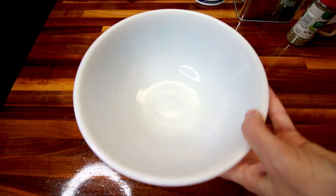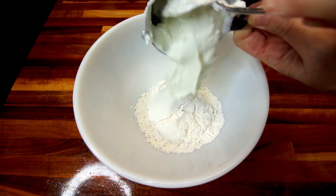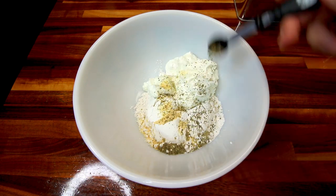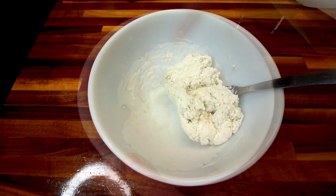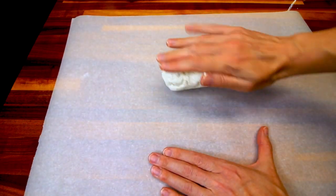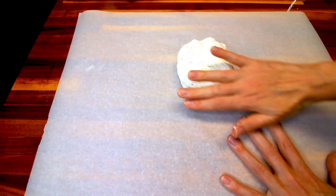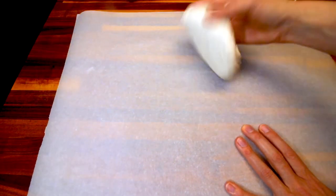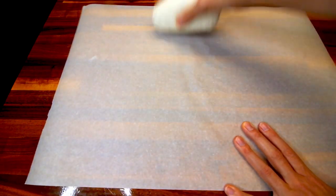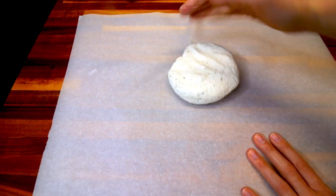First, in a medium-sized bowl, I'm going to add in my one cup of self-rising flour, three-quarter cup fat-free Greek yogurt, a quarter teaspoon granulated garlic, and a half teaspoon Italian seasoning. Then I'm going to stir all of these together until they start to form a dough. Now I'm going to take a piece of parchment paper, put my dough on it, and knead this for a couple minutes. If you need to add flour you can — my dough turns out a little differently every time depending on moisture in the yogurt, humidity, all kinds of things. This time it's working pretty well without any extra flour.